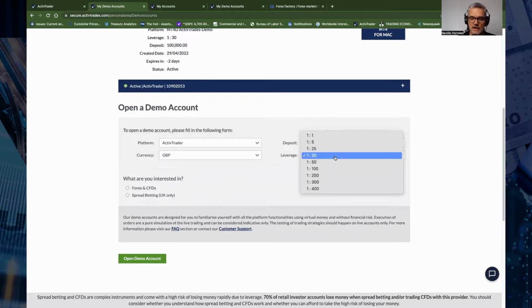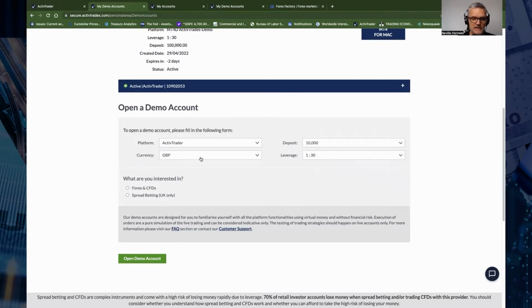And leverage wise, retail traders are basically asked to trade lower leverage now. Even if you're a great trader, you're probably more likely to use lower leverage than this higher leverage. If you go to 1 to 400, it does mean that you can trade as if you've got 400 times as much in your account, but that also means that you're more likely to lose your money, well, at least 4 times faster.